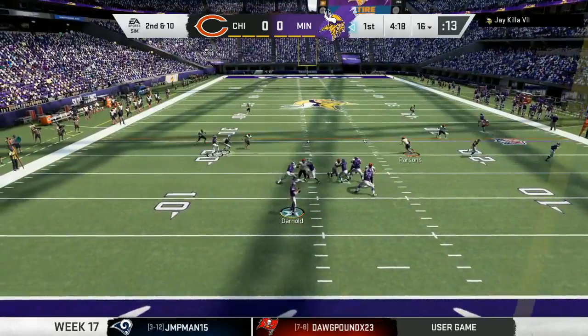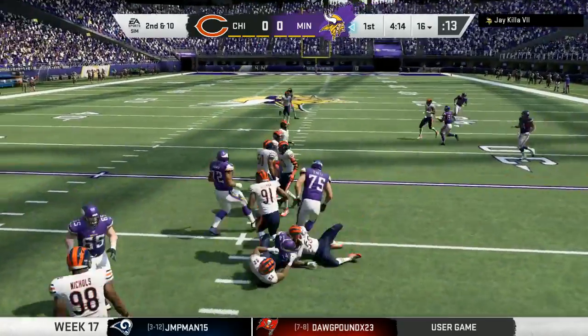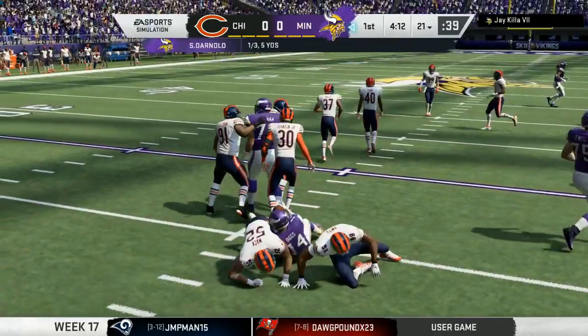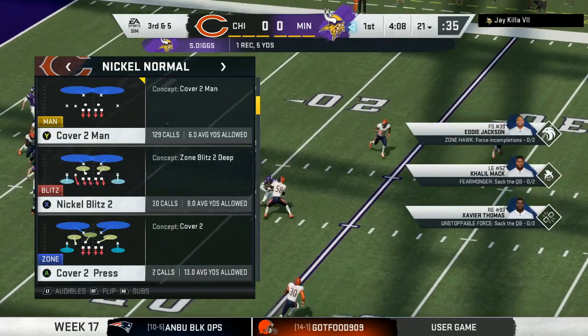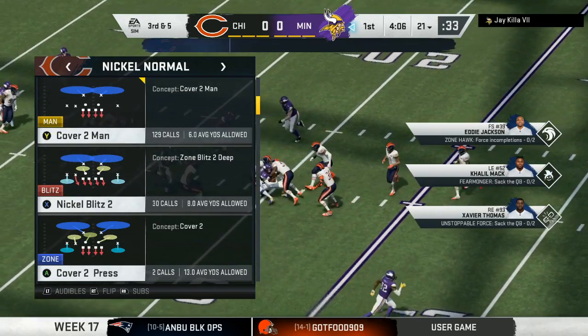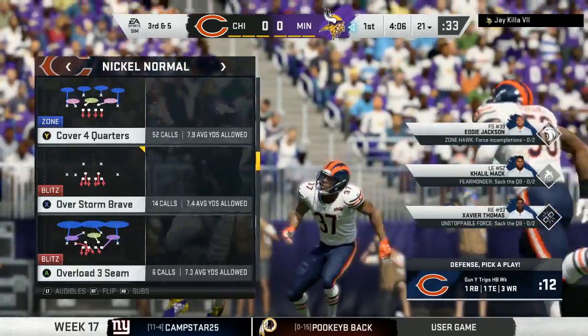Throwing on second down, Darnold. He's got it, complete to Stefon Diggs. That catch is good for 5. It's third down. I think defensively you're okay with that in the first quarter. He's going to get some catches, but they rallied to him quickly. And that's what you count on, and I like what you just said.